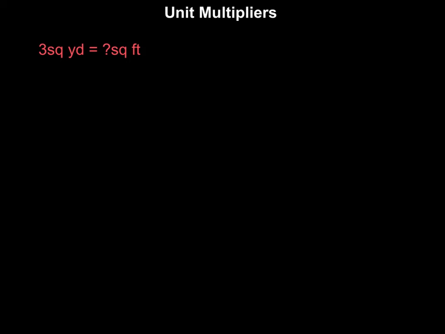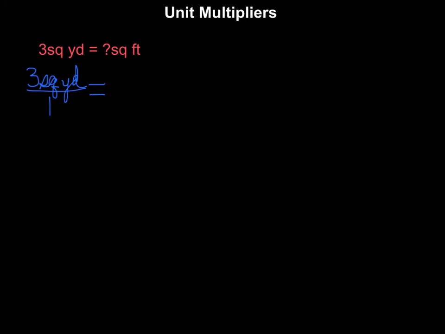For our last example, we're going to change 3 square yards into square feet. Now the problem with this is we don't usually have the conversions for square units memorized, but that's going to be okay. So just like before, we're going to take our starting amount, 3 square yards, and change it into a fraction, which, as long as we don't have a per somewhere, is going to be just as easy as throwing it over 1. Now, since we don't have conversions for square units memorized generally, we're not going to move forward with unit multiplier yet.